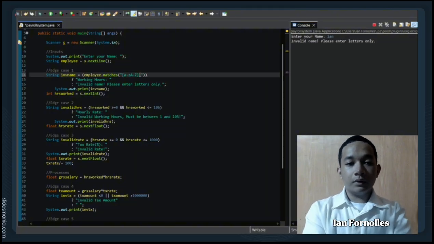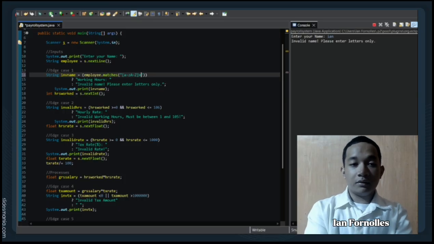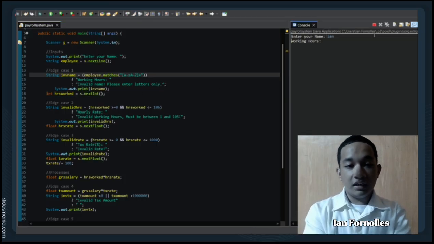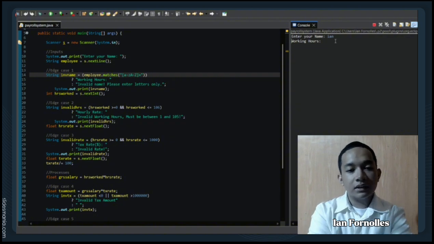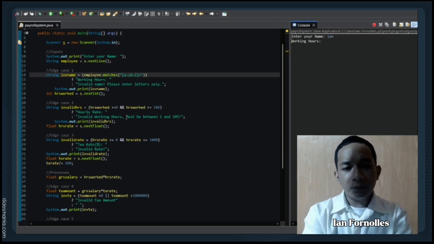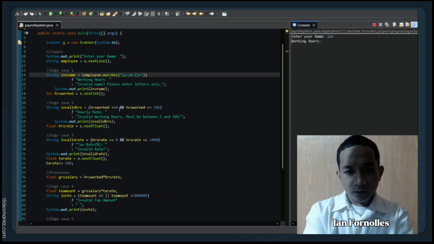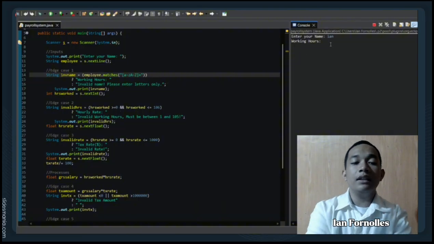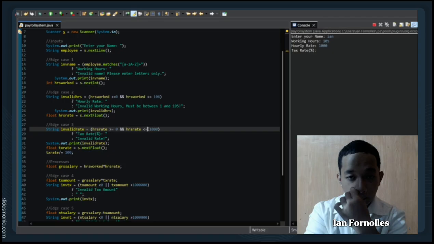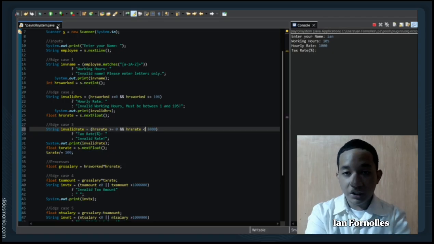So now that we've inputted the plus sign, we can go to our next edge case, which is the invalid hours. And I think there's another error in here. The 1000 part needs to remove the equal sign, so you cannot go beyond 4 digits.